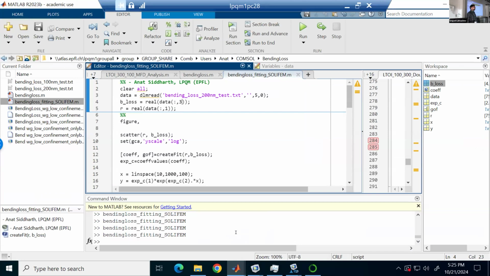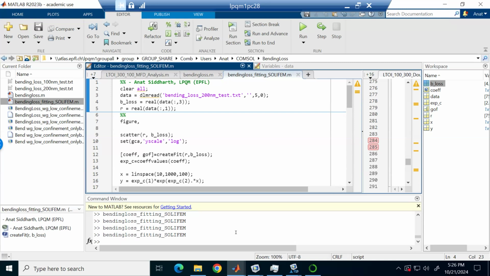The error is still there. I think we can run it again. It runs, right? It works, right? Good. Okay. So if it works for one, it should work for everyone. Yeah. So can you run the MATLAB file? And does it work for you? This works? So your highest bending loss is around 4 point something, right?